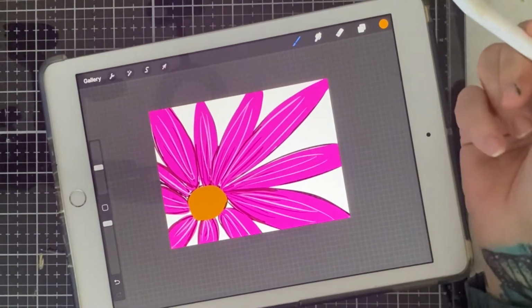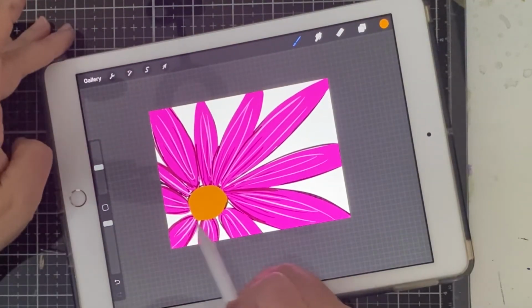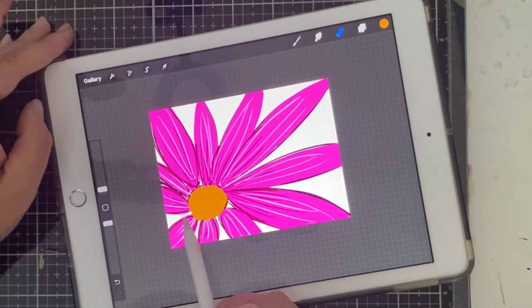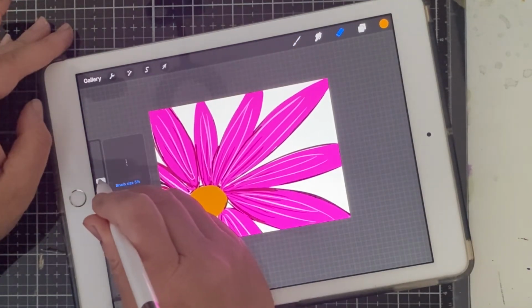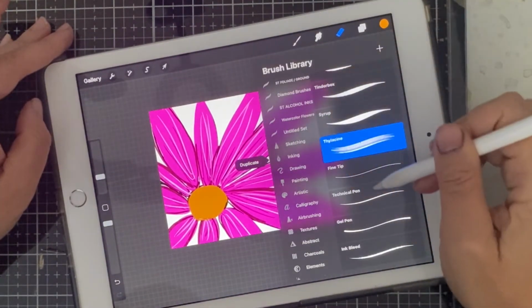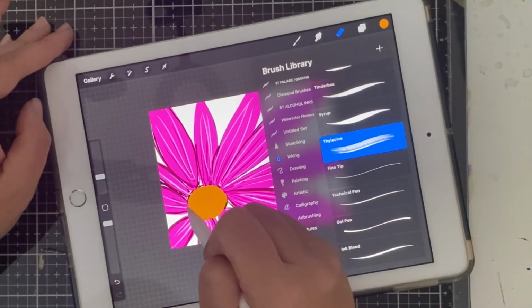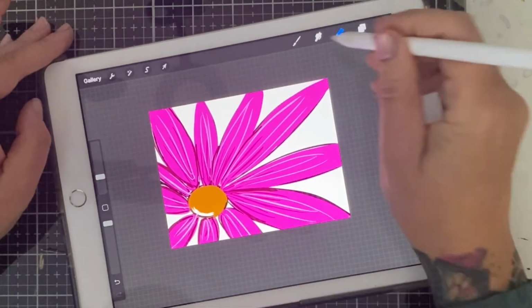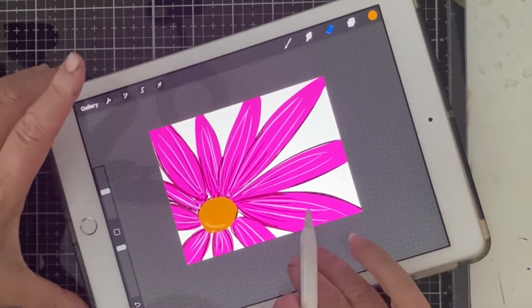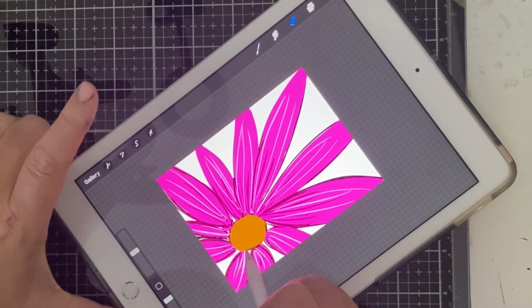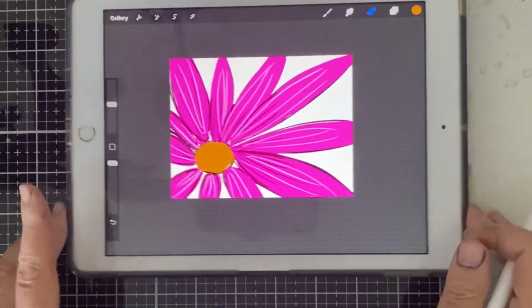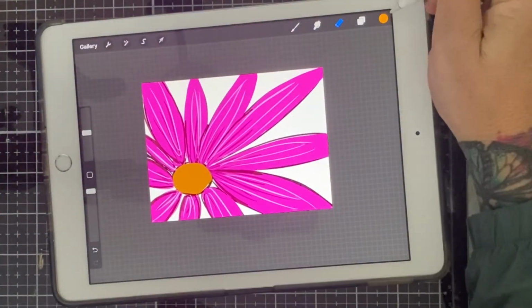And the cool thing about switching to this layer is that if you mess up, like let's say I went out of the line a little bit, I can go to my erase tool and just erase. Let me get this a little bit bigger. Oops, see, the eraser is on that weird brush. So I wanna make sure it's on inking and syrup. I'm gonna erase. It didn't do it, hold on. There we go. Just gonna erase around the edges, and it's not gonna mess with the petal colors from underneath. It's just gonna erase what's on this particular layer.